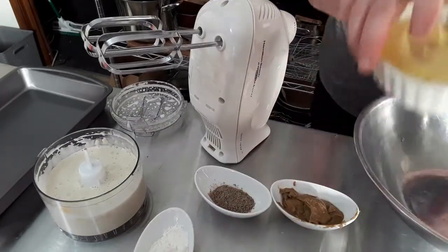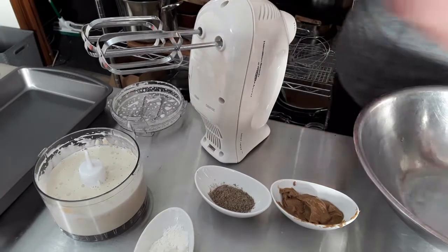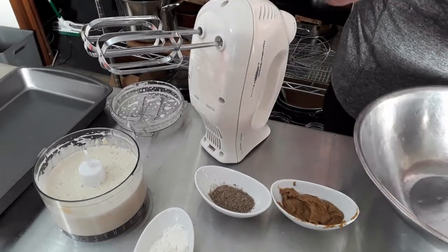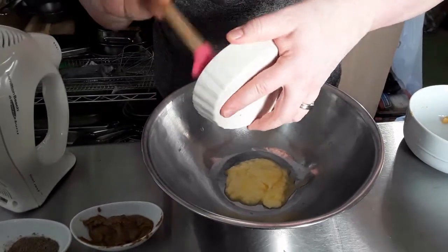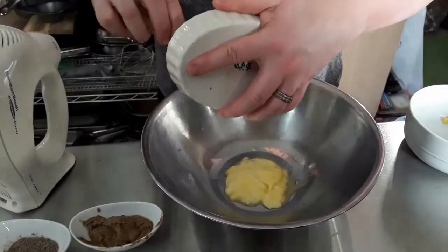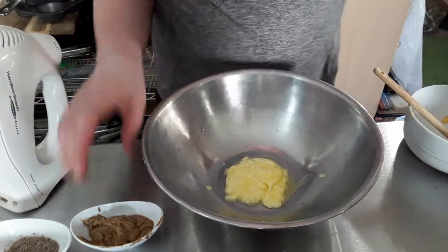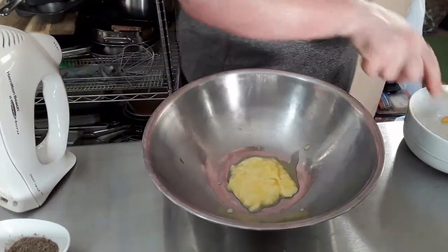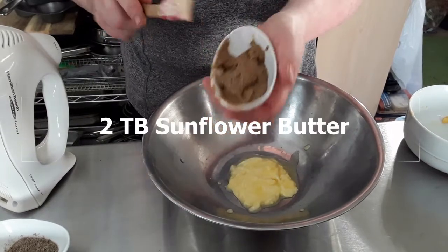All right, we've got half a stick of pasture butter, unsalted. The trick to making a fat bomb, keto-ish ice cream, you need to get your fats in there and you need to fluff them up. So that's what we're doing. And I'm mixing with that to give it a little body. This is unsweetened, smooth sunflower butter.